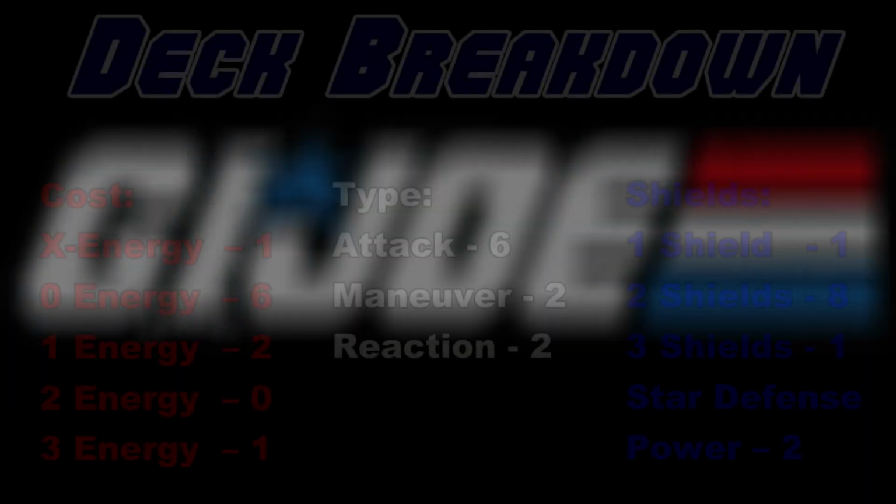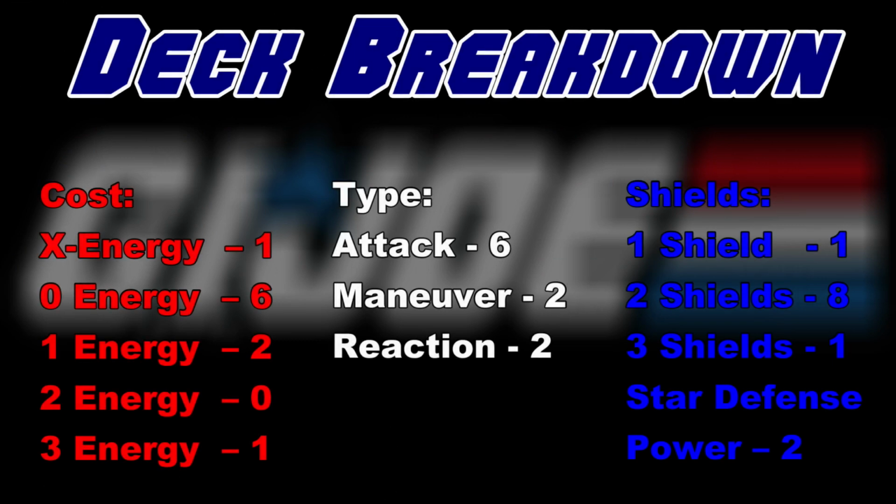Scarlett's deck breaks down into 1 X energy, 6 0 energy, 2 1 energy, and 1 3 energy cards. She has 6 attacks, 2 maneuvers, 2 reactions, and she actually has a Type C deck. She only has 1 shield, 1 3 shield, and 8 2 shield cards within her deck. In addition to that, she has 2 special star defense cards within the deck as well.